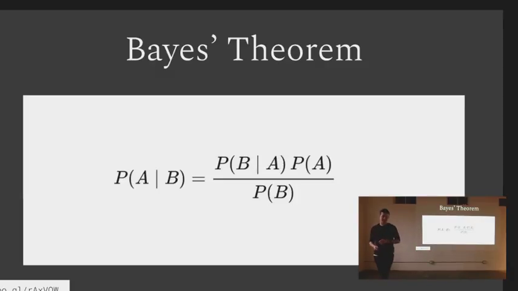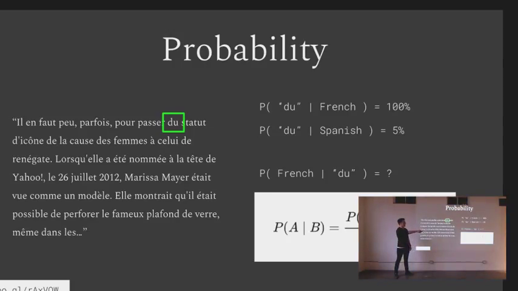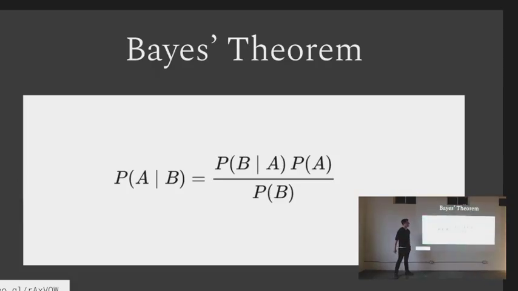The first part right here is essentially what we'd be trying to solve for. So this would be: what's the probability that this is French given that I see this particular unigram? And that's going to be equal to this equation here. So the next step is the probability that our word is in a French document, which, back here, is this. We already know that. It's easy because we can look across all of our documents. We know that "do" is in 100% of documents, so that one is easy.